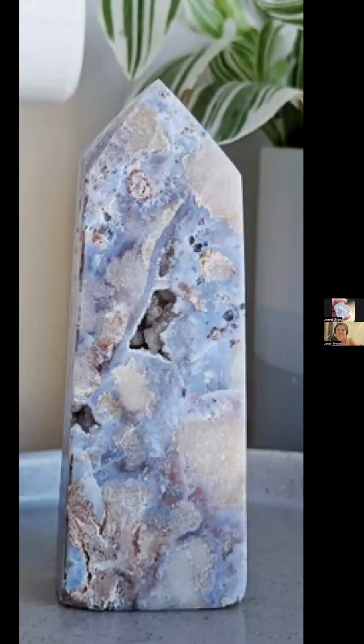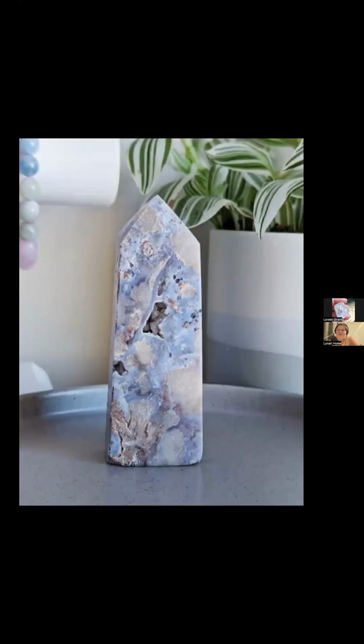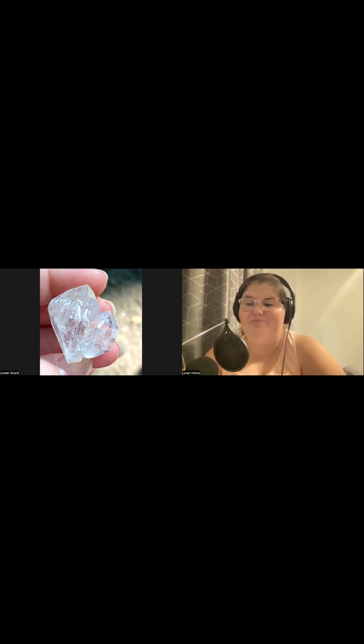Based on conversations I've had with other crystal sellers, some people have never heard of it. A lot of our customers had never seen it until it hit our shop. I never heard of it until one of our sellers showed it to me, and I was like, what is that? They said, oh, it's blue flower agate, and it broke my brain a little bit.